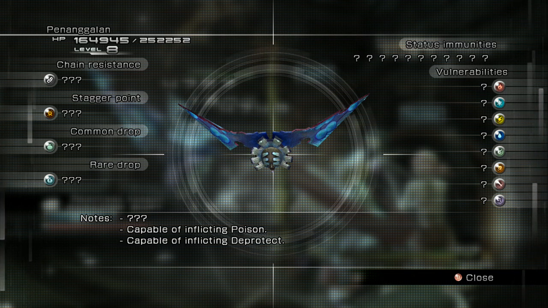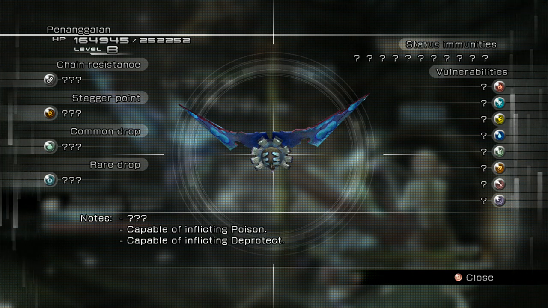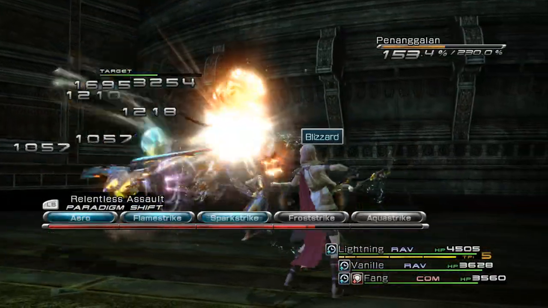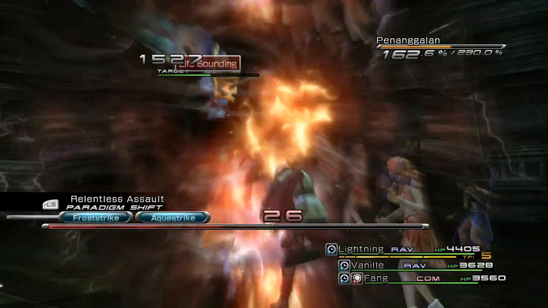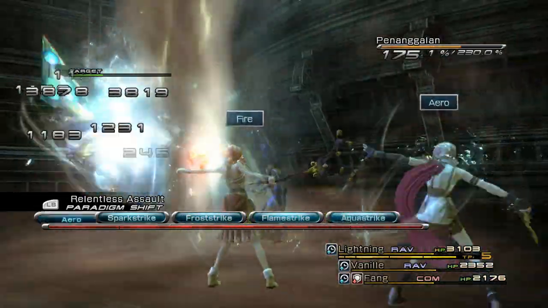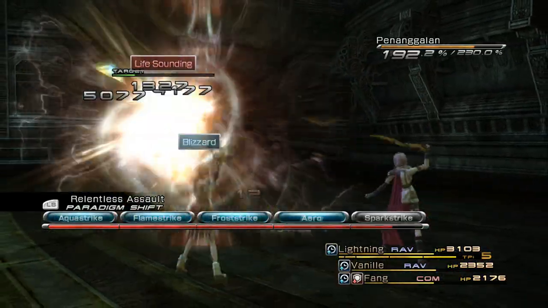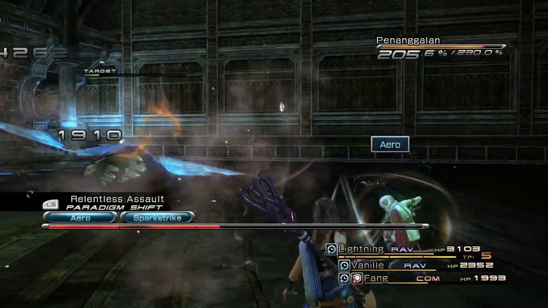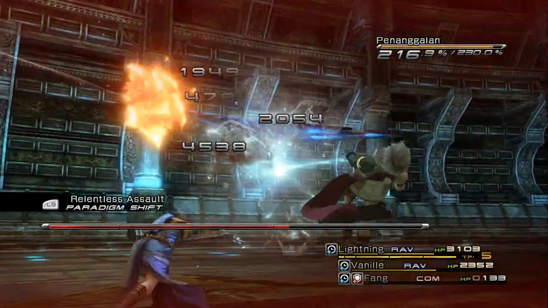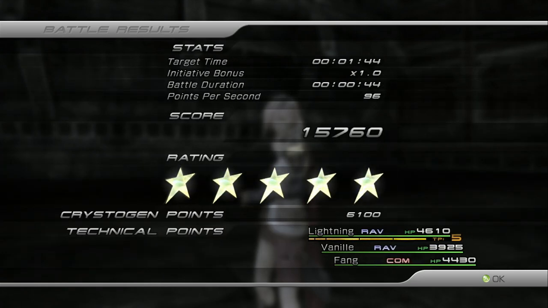So after you take out the side bats, go ahead and you can Libra the Pentagaglin, and you'll see that it has 252,252 HP. So let's go ahead and stagger this guy, if he can even last that long. Alright, so that guy didn't last long enough to even get staggered.